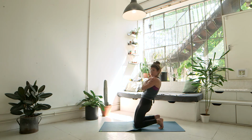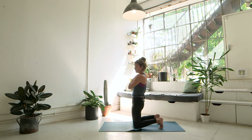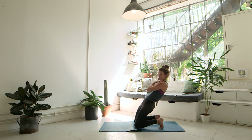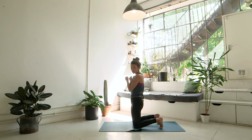Exhale, lean back. See how much your quads have to work here. Inhale, come back up. Last one. Lean it back. And then come all the way back up. So you see how much strength is really required here. And then release your arms alongside your body.